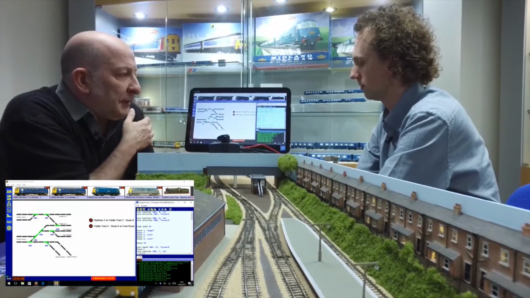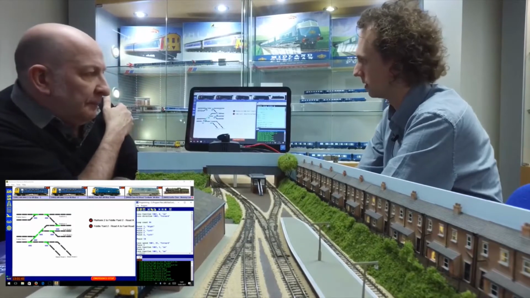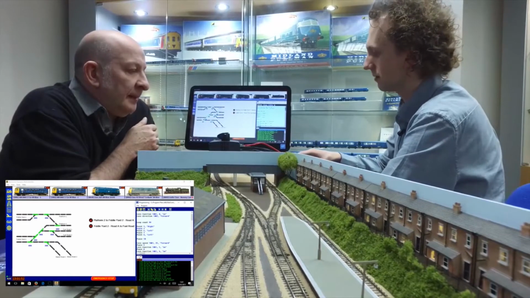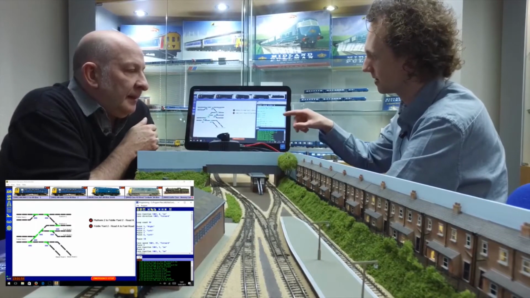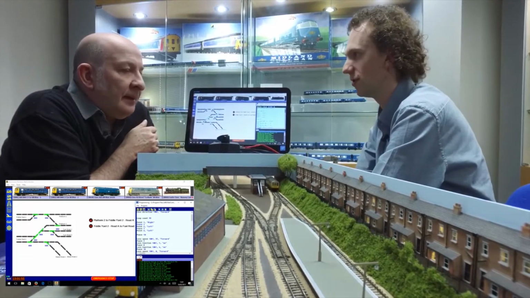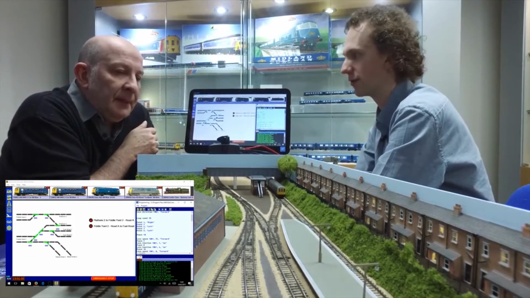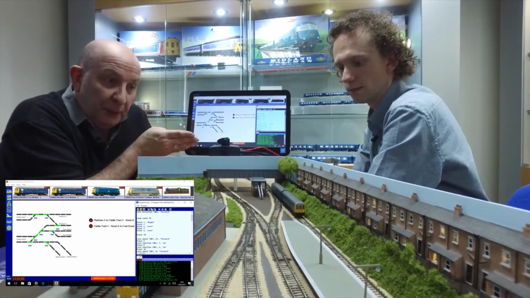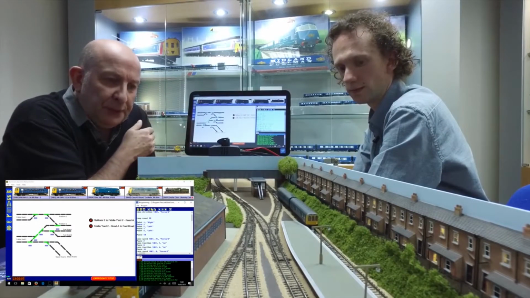So what should we actually be seeing at this point? So we've got first the sound unit cut in. The loco has just started moving. The sound has come on. It's activating the lights, and also, as you just heard the horn going off, it's also triggering functions. So obviously it's moving at 25 miles an hour, in a forwards direction.